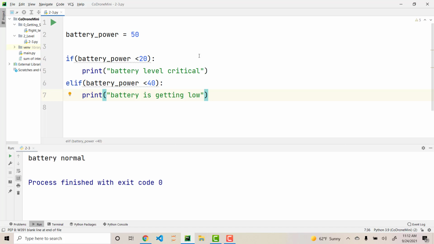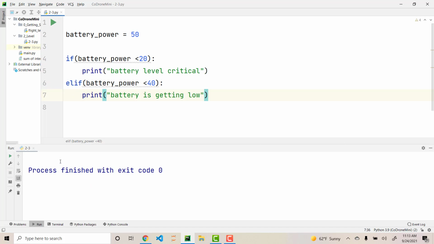So now let's try running it and see what happens. Before I do, pause the video and make a guess. Do you think it's going to run? Do you think it won't run? What do you think will be printed, if anything? If I hit play this time, we'll notice that nothing is printed because neither of these statements evaluated to true, so it just continues on with the program.